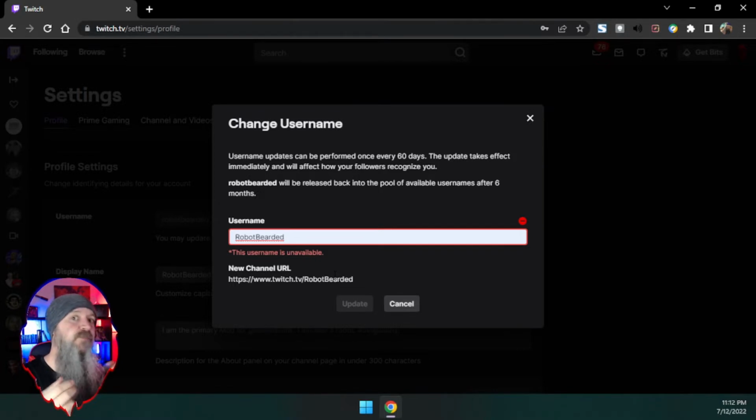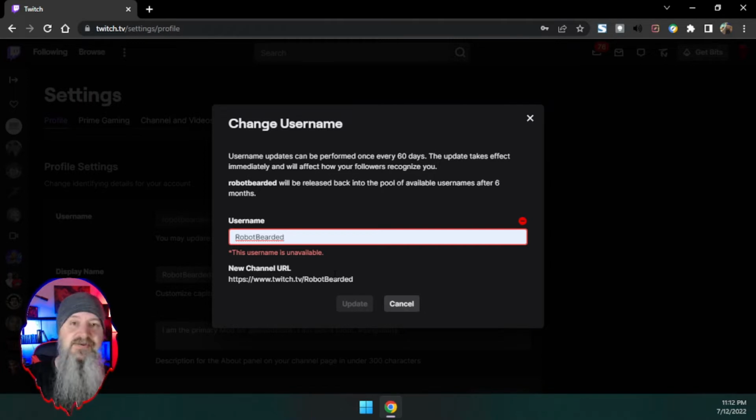Second thing, this will change your Twitch URL. So in this case, my robot account that we're looking at here, Robot Bearded, if I were to change this to Robot Beard or Bearded Robot or something else like that, it would change the actual address to access the page. Robot Bearded would no longer exist.